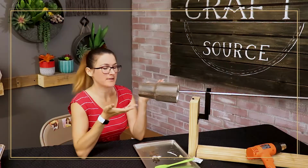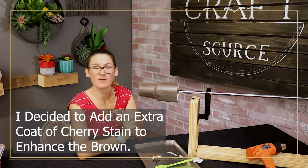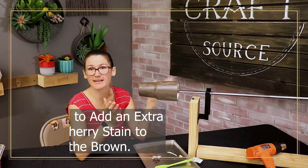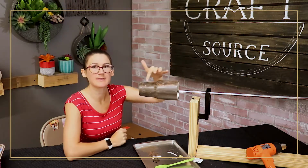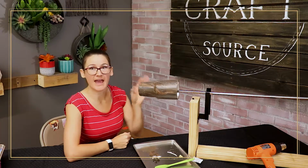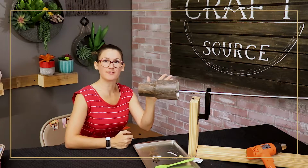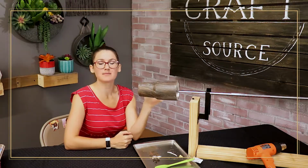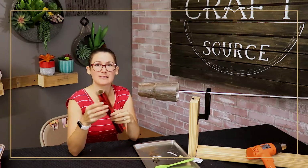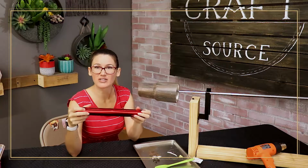My wood grain tumbler has dried overnight, and I went ahead and applied one more coat of stain on the top of what I had to sort of lighten and deepen this color to make it more of a brown tone. So now that that has dried, I'm going to take some spray adhesive and I'm going to spray the cup so it's tacky, and then I'm going to take these electrofoils and place them on the cup and allow that to dry.